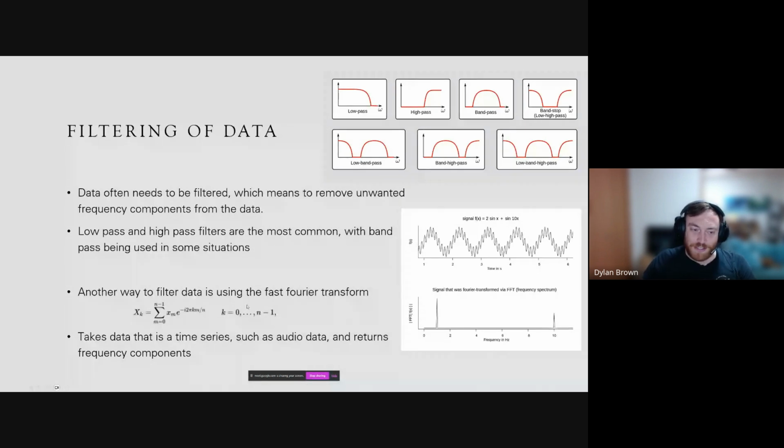And the last thing I'll talk about today, which is probably the more complicated thing, is a thing called the fast Fourier transform. Now, this is something I'm including just as another example of filtering data, but it's probably one of the more complicated things I'll be talking about. And it's a way of converting some signal from, I say, a time series. So audio is a good example.